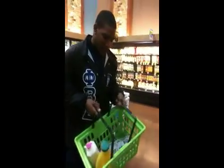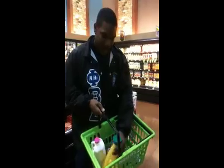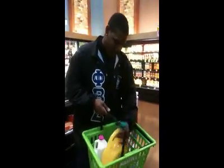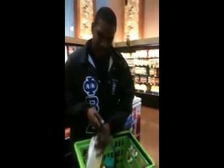All right, so now we're up in the grocery store. Just finished working out, and yeah, had to get some protein — got some eggs, orange juice, and some reduced fat milk. Hopefully that'll get my muscles back where they need to be. The orange juice is to keep me from getting sick since I was out there in that cold weather. Until next time — yeah, yeah, yeah. Thank you.